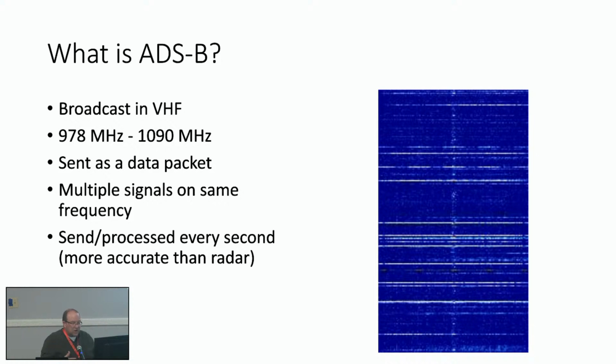All these signals are broadcast on the same frequency, which sounds crazy, but because it's packeted, when the decoder opens the package, it identifies who that package is from. It can grab multiple packages at once and decode them. And I say they're sent every second. It actually may be faster, but interesting to note that some of the commentary I read on ADS-B is that it's more accurate than radar, because a radar sweep may only occur every 15 seconds, but this is sending data every second, so you know the position.